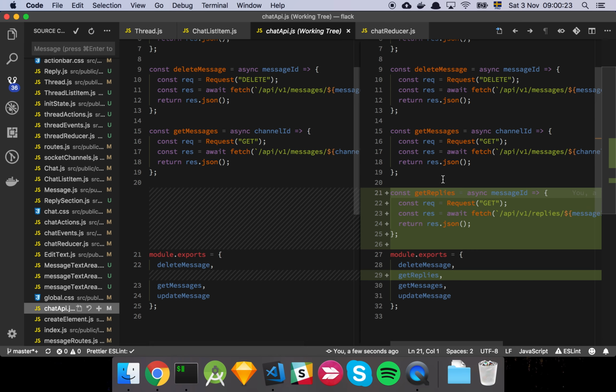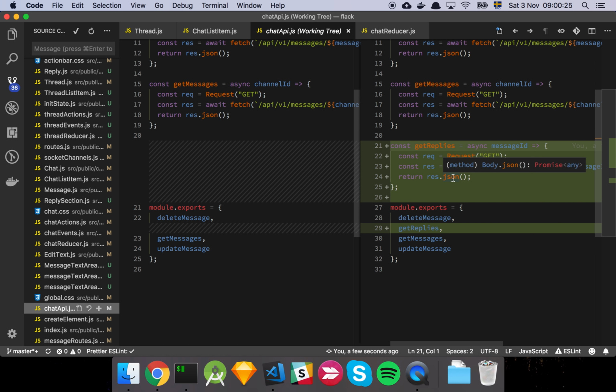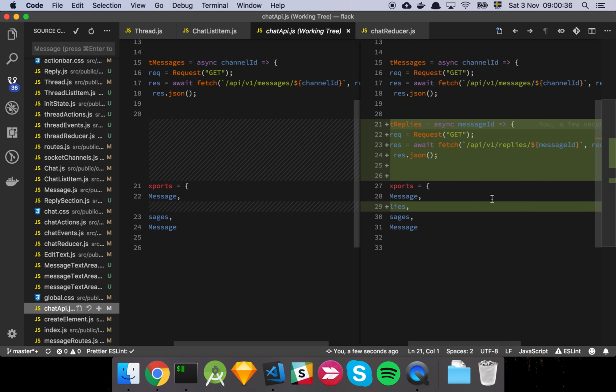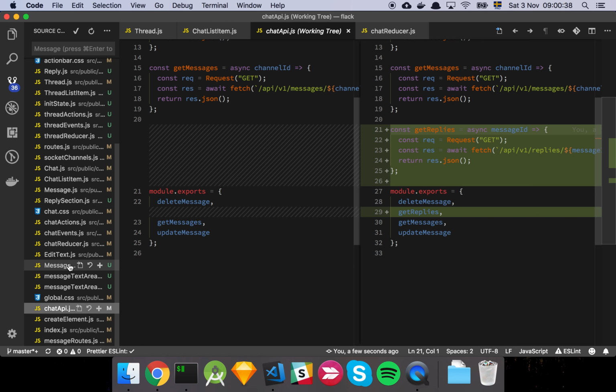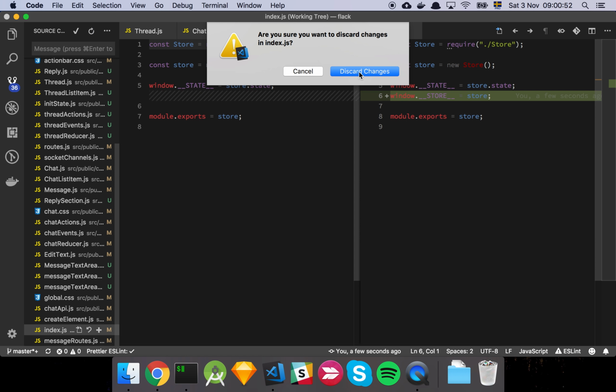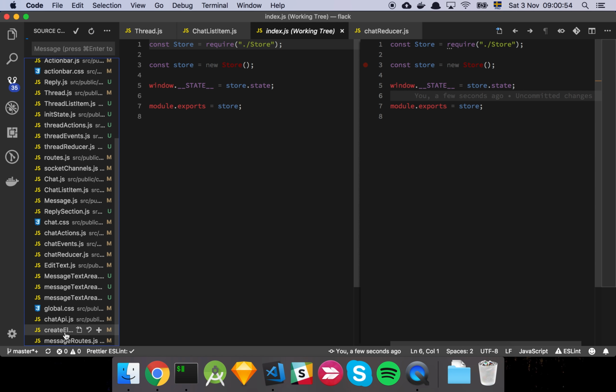Chat API, so this is also fairly simple. Hopefully you can follow along. We're just going to get the replies that are associated with this message ID, and this is the endpoint that we call, the method we invoke. And then, yeah, this is just me who added a little bit of debugging. I added the store to a store variable just to verify some stuff, but we can actually just revert that. I don't need that anymore.